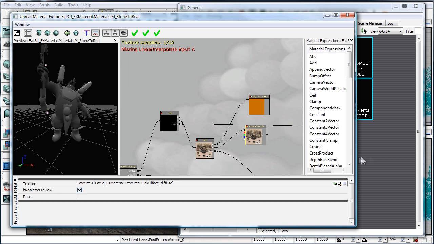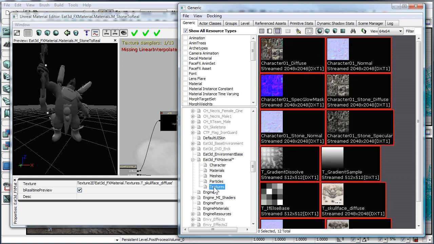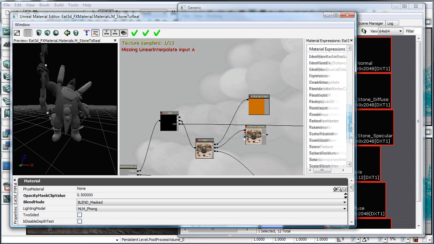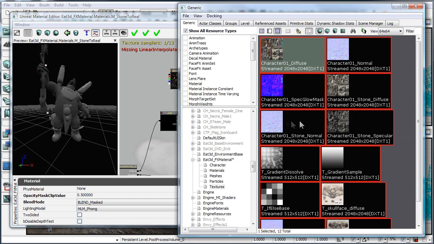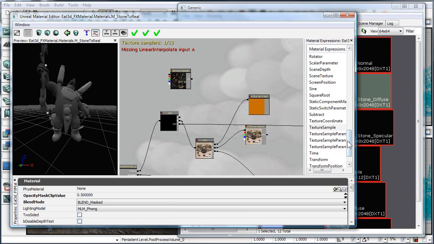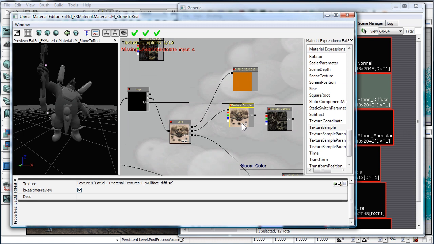That's what we're going to transition from and to first. So let's bring in the character diffuse. That's what we're going to transition to. And let's bring in the stone diffuse. This is what we're going to transition from. This is what we're going to start with.